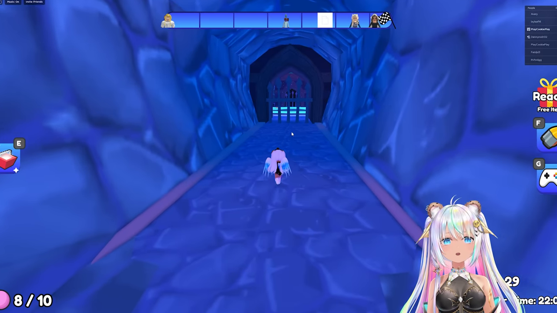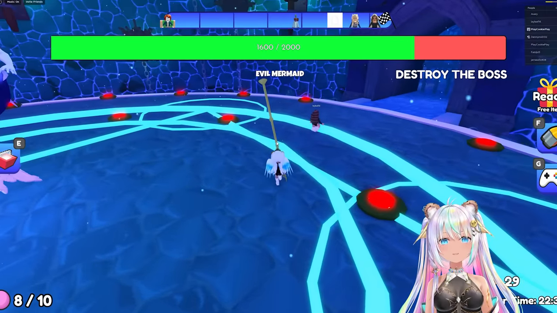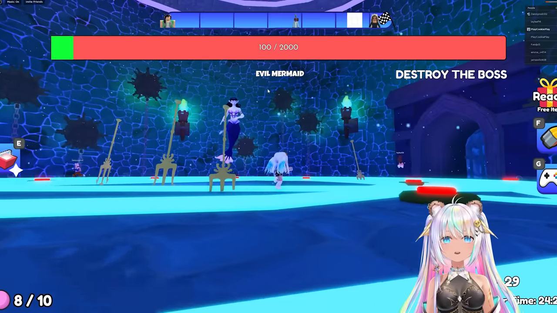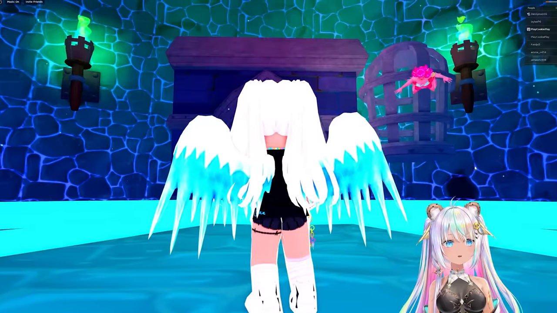Wait, what happened? Why is the gate closed? There she is. She tried to lock me out. Okay, I feel like she has a lot more health too. Woo! Okay, it's taken forever to kind of take her down. Okay, she's 1 more hit from being dead. Okay, there we go. She swims away.